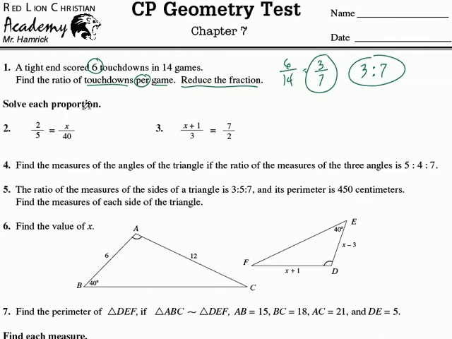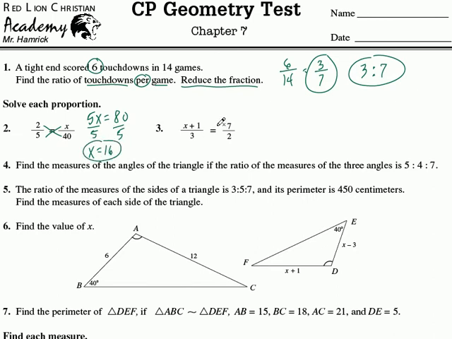All right, here we go. Solve each proportion. We're going to do a lot of this kind of stuff later on in the test, but this is just real simple, basic, straightforward cross multiplication. We've been doing that a lot in here. So we cross multiply. I like the x on the left-hand side. You don't have to, but I like it. So we go 5x equals 2 times 40, which is 80. And then you divide both sides by 5. What's that, 16, I think? All right, and then that's it.